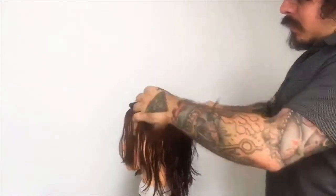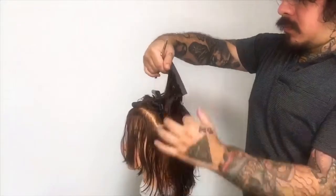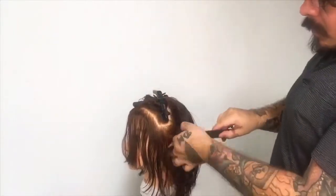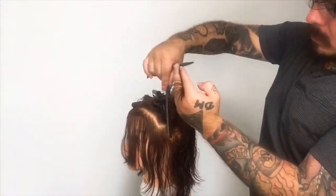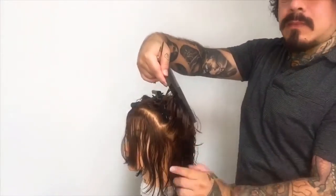So for this last little vertical section behind the ear, you shouldn't have too much hair to cut. And remember, the lower part of this vertical section, we start elevating slightly higher than 90 just to maintain our perimeter.